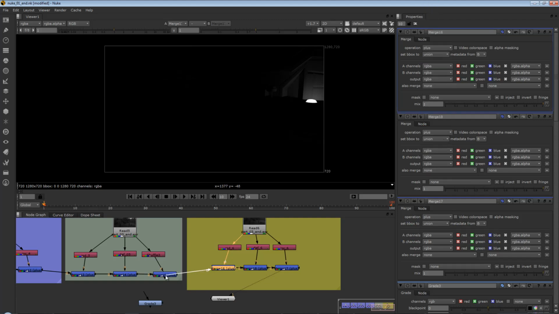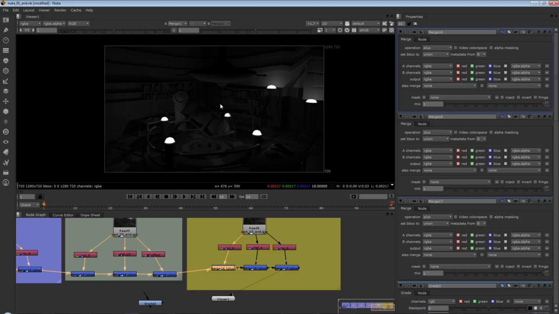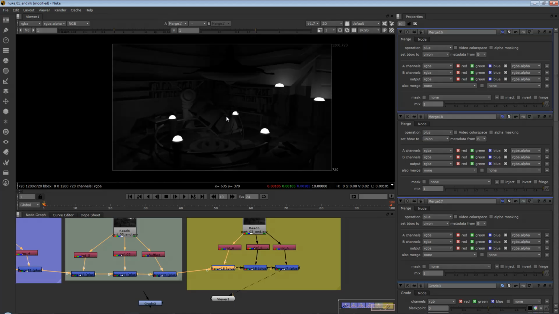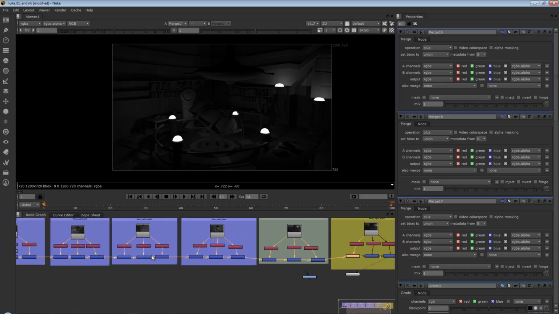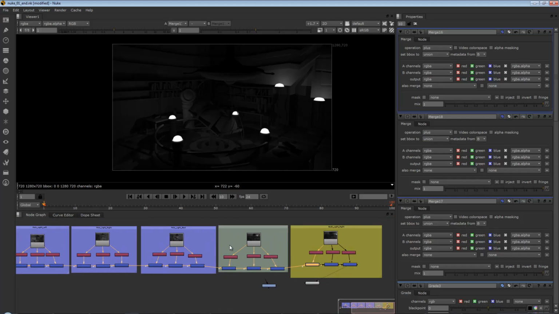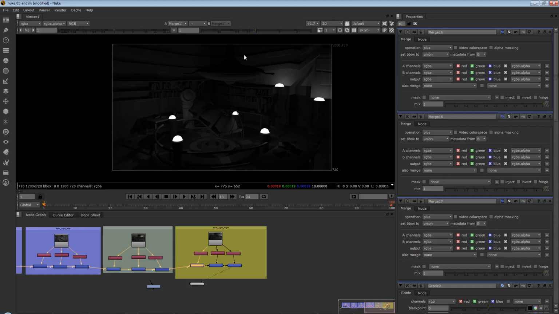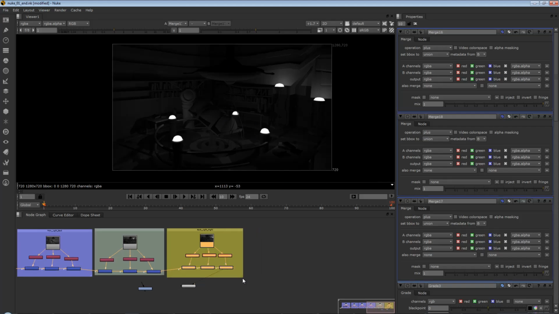Hook this up to the rest of the node chain, and voila. So we start to get our lighting back. There's just the wires now. And as you can see, here is all our different lights. So there's just these glowing wires now and the ceiling lights. So we'll just quickly get those in, and hopefully the most tedious bit of this will be over and done with. It is, however, a necessary step, so we'll just get on with it.